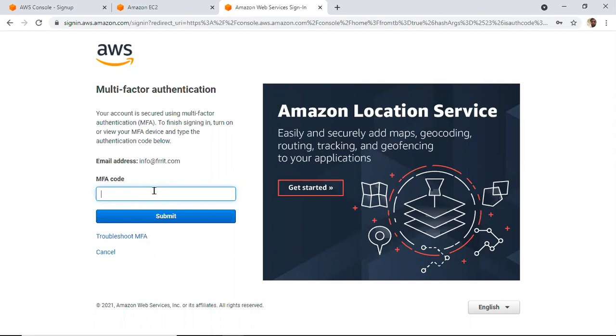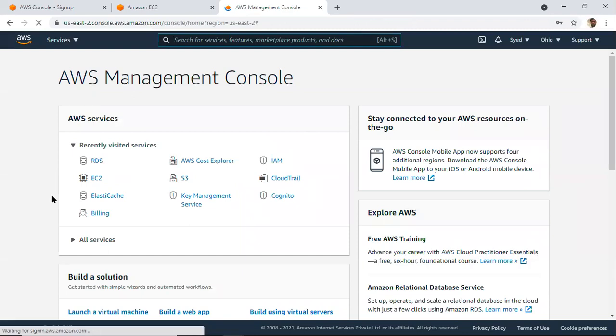Even if somebody has taken my username and password, they can't log in to my account. Why? Because I have to open my mobile. In that mobile, an authenticator app is used. I will show you practically. In that app, a number is generated which stays for 30 seconds and keeps on changing. Once we enter that number, then we can log in successfully.